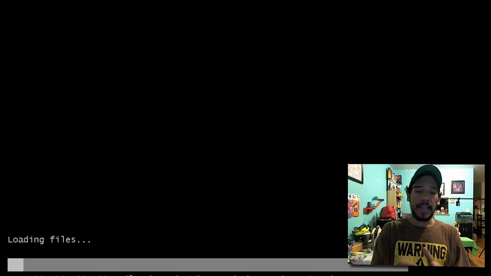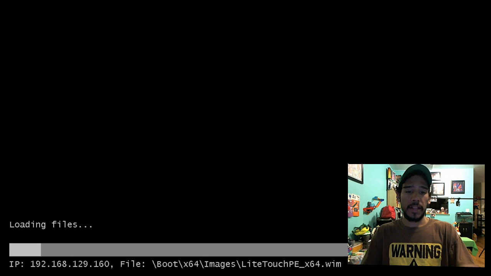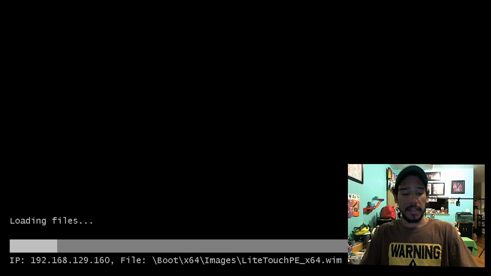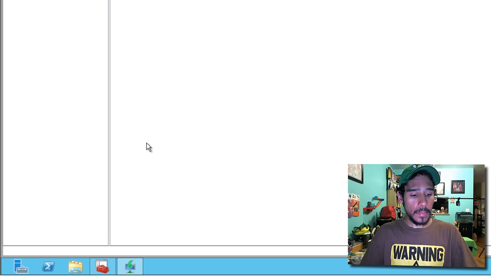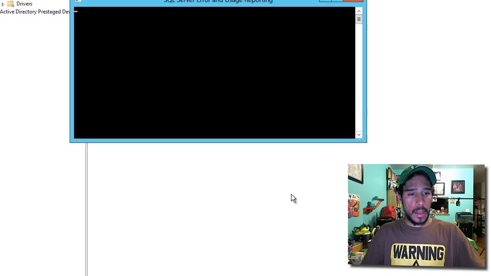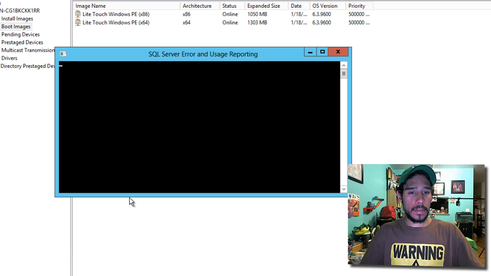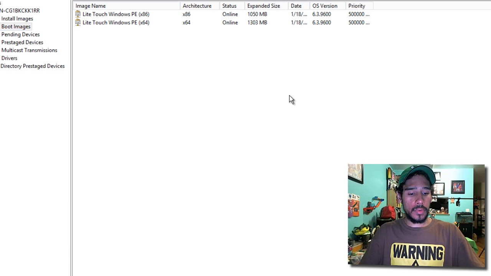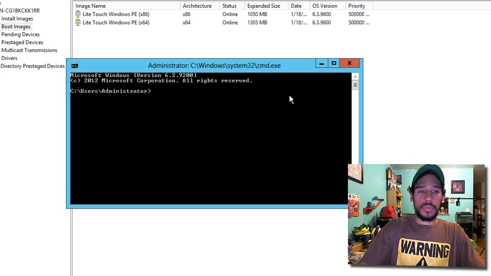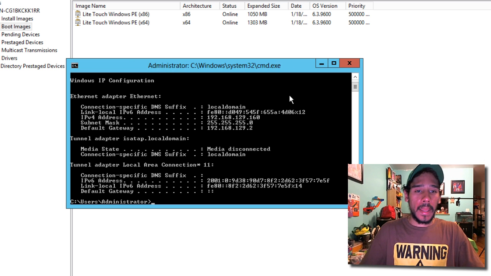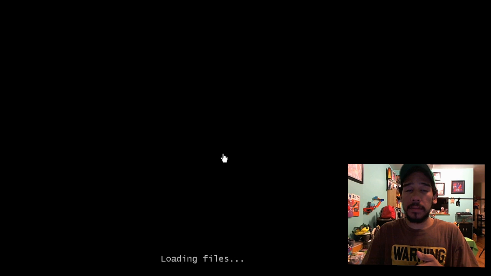It's going inside the server, which is 192.168.129.60. If I go inside my PXE boot server and do a Win R, and I go to CMD and do an ipconfig, as you can see, that's the IP address of my WDS server.